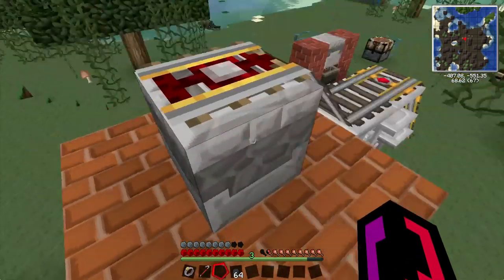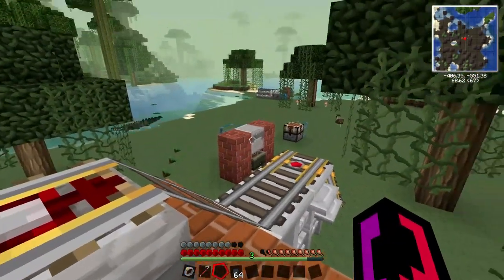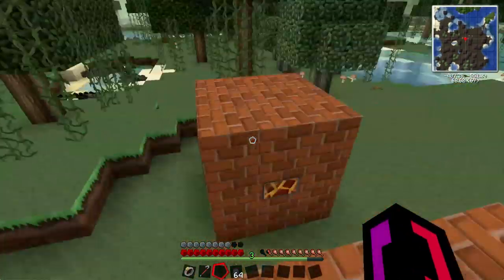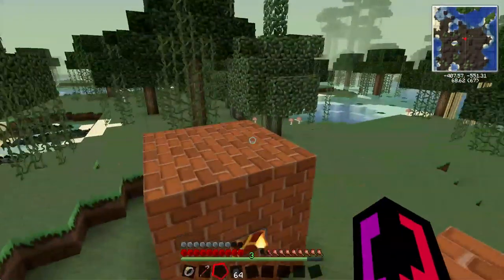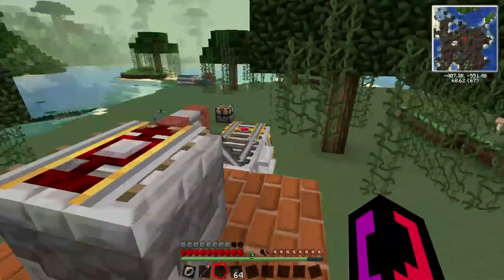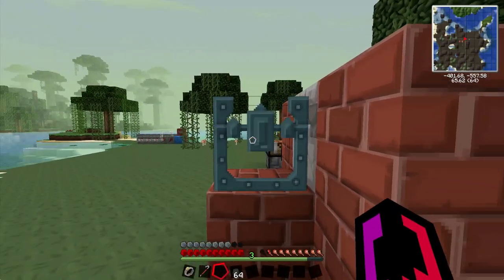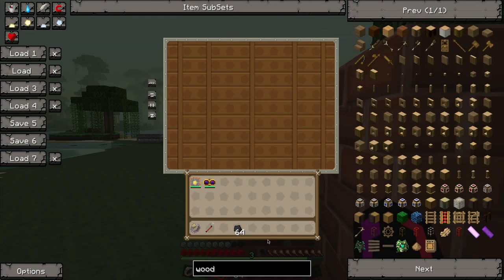We could also, if we were setting this up for a larger production line, have a line of these coke ovens that we just have our cart run down the line, load each up in turn, and then come back around and return to fill itself back up again. And in order to fill it up, we have a chest at the end here, and we'll grab some more wood, load it up.